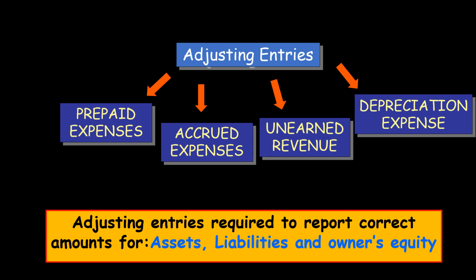Just as a reminder, we need adjusting entries so that we can update and report correct amounts for assets, liabilities, and owner equity. To get more background on this, please watch the other video entitled Reasons for Adjusting Entries. So in this video, we are going to talk about the second type of adjusting entry, which is accrued expenses.